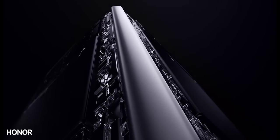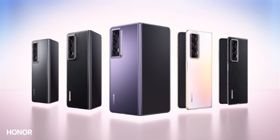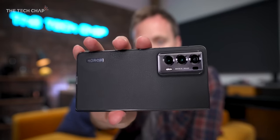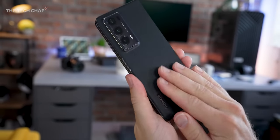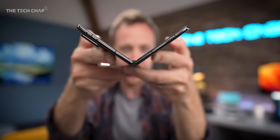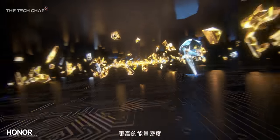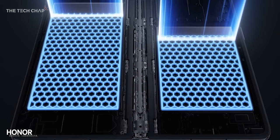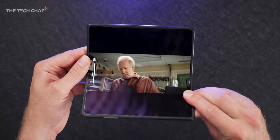The new titanium hinge is more durable and uses far fewer components than their previous hinge. I have a vegan leather material on the back here — it also comes in glass options in various colors, though this is actually 6 grams lighter than the glass version. I like it for the extra texture and grip, making it less likely to slip out of your pocket. The only downside is I'd like to have seen some level of water or dust resistance, as Honor doesn't claim any IP rating. The Honor Magic V2 also boasts what I believe is the biggest battery in any foldable — a 5000mAh dual-cell battery using an innovative silicon-carbon design, capable of fast charging up to 66 watts. It's thinner, lighter, and lasts longer.